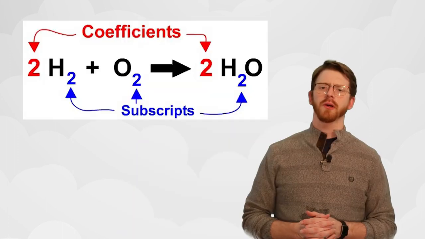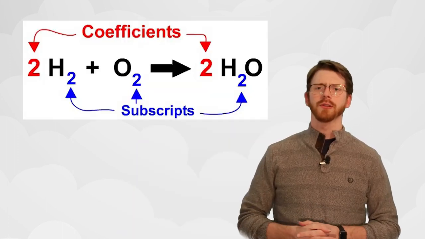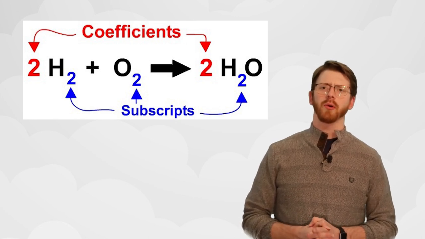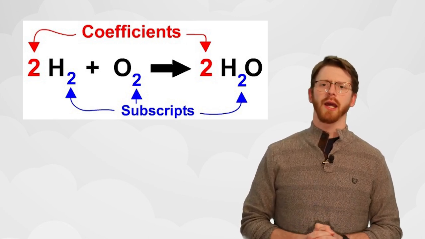The mole, abbreviated MOL for short, is the most important concept in chemistry because it serves as a bridge to pretty much all of the other quantities that we'll be using. The big numbers or coefficients in chemical reactions represent the numbers of moles that each compound requires to make that reaction happen.